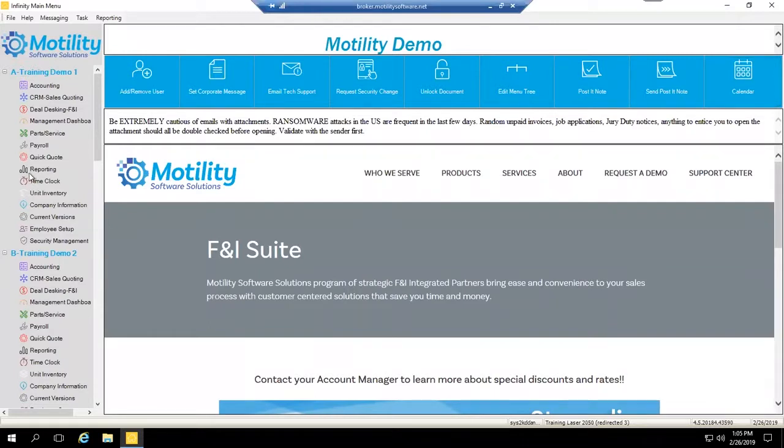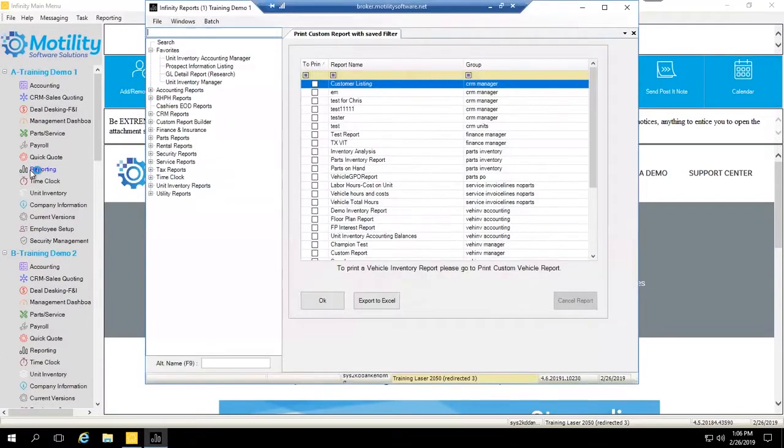I'm just going to go ahead and open the reporting module from our main menu. And for those of you that aren't familiar, all of your custom reports are going to reside in the middle here in this center area.